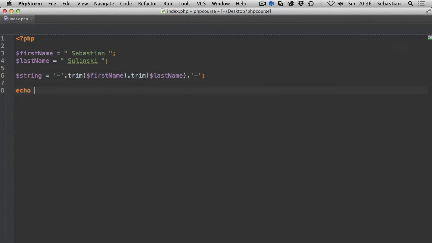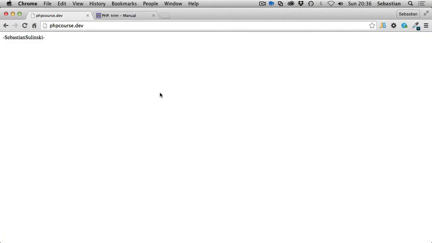If we now simply echo the string and preview everything in the browser, refresh the page, and there we go. We have a hyphen. White spaces have been trimmed already because we used a trim function without any second argument. So we have just these hyphens and my full name without any spaces.